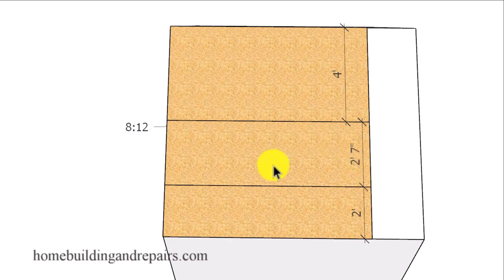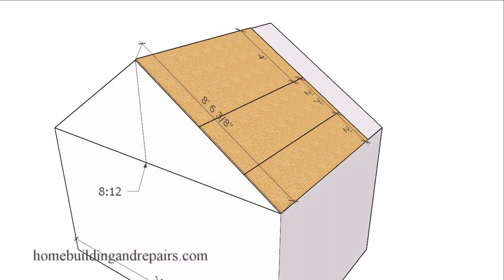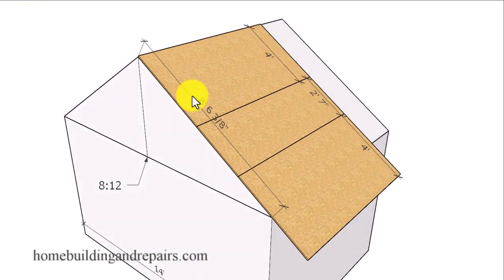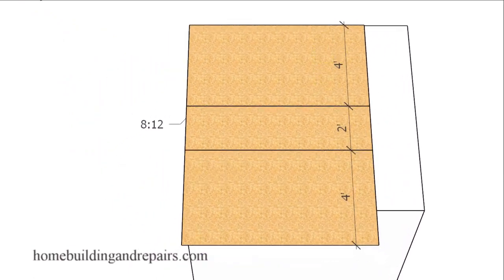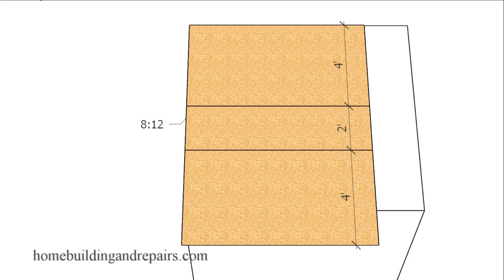However, that's not going to be the case over here. We need a piece that's two foot seven inches, suggesting that the other piece of lumber we're going to have to get rid of that's going to be one foot five inches wide, if I did my math right, and provide us with a little bit of waste unless we're going to add an overhang. So again, we could have a four foot, a two foot, and a four foot piece to solve this problem if it's going to work on our project.